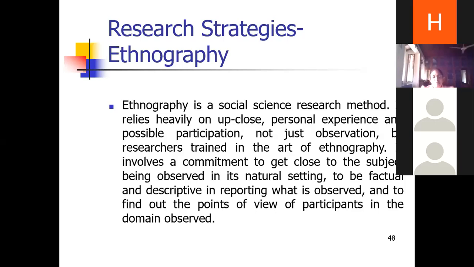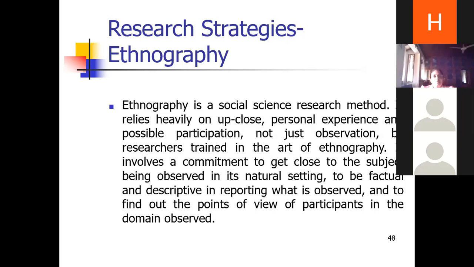Right? I mean, obviously, we can't interview beggars. Maybe we don't get the truth, or we can't give questionnaires definitely to the beggars. So that approach is completely out. So this is the only way. So that's where you find, say, these are parts of social science related research. So that's why I said, say personal experience, possible participation, not just observation.